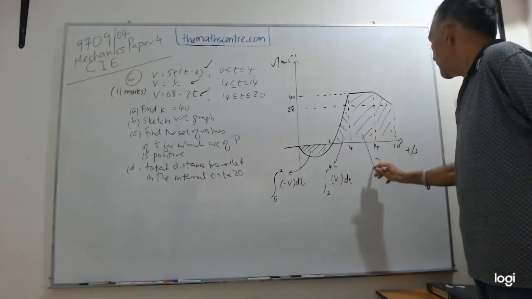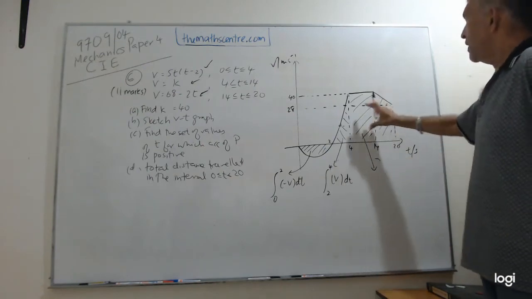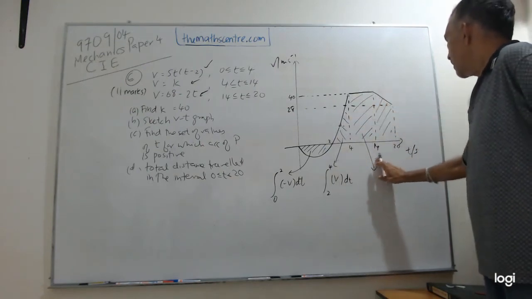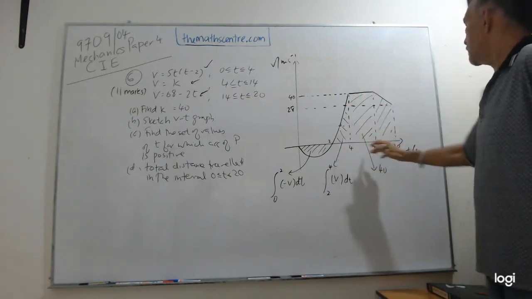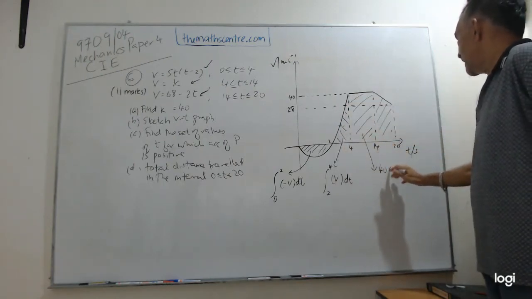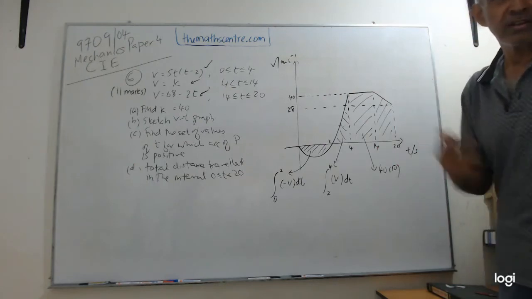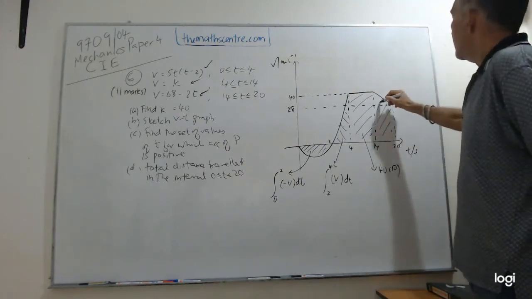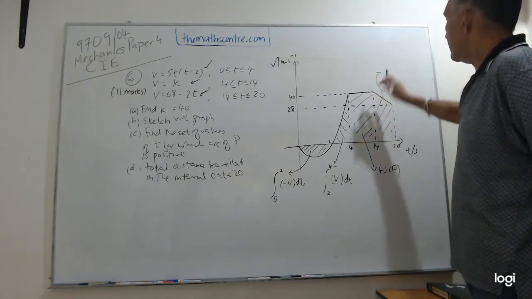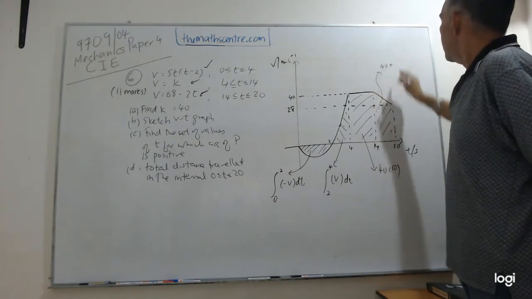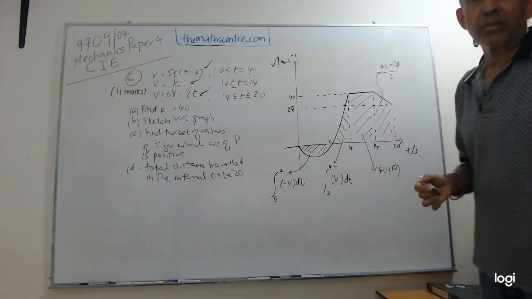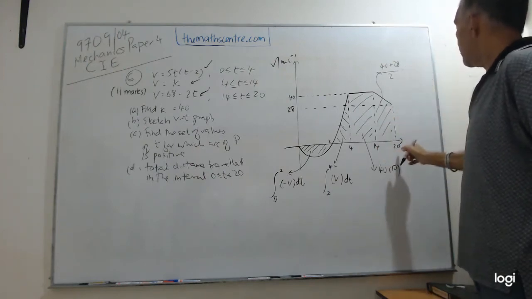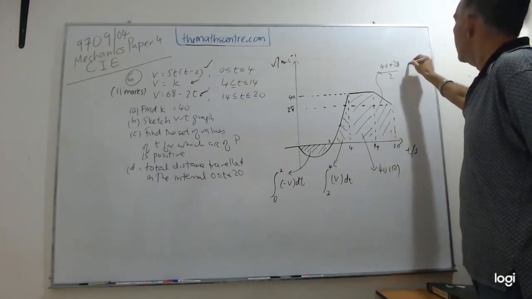And then this part here, that's the easy part. This one here is 40, the whole thing is 40. And this part here, 14 minus 4 is 10. That's the easy part, 400. And then this part here is the trapezium. So this whole length is 40 plus this length here is 28, divided by 2, using the area of the trapezium times the height of the trapezium. 20 minus 14 is 6.